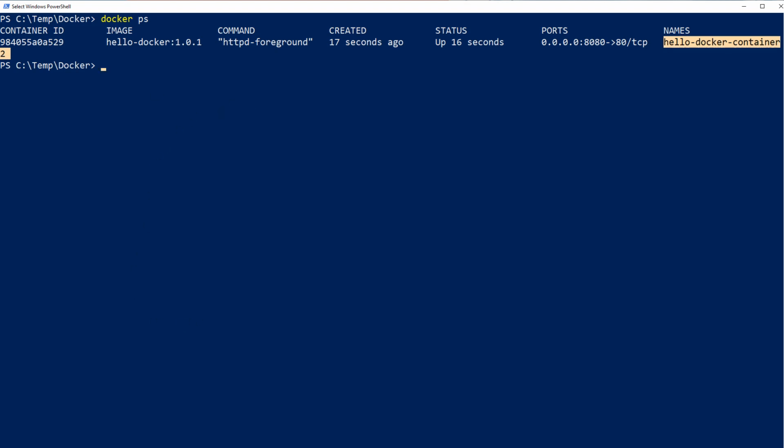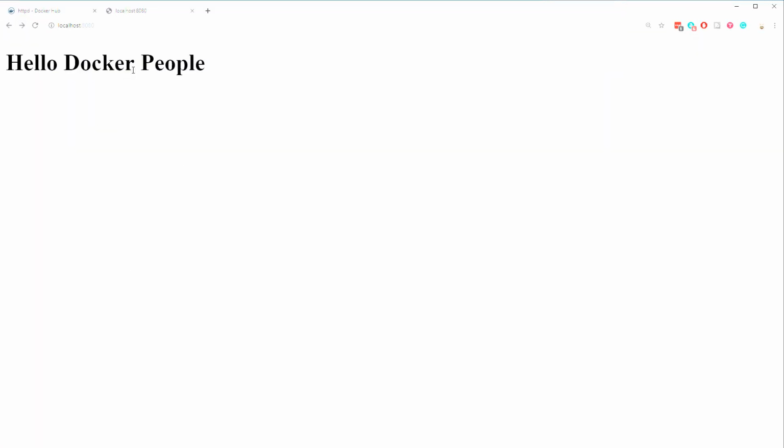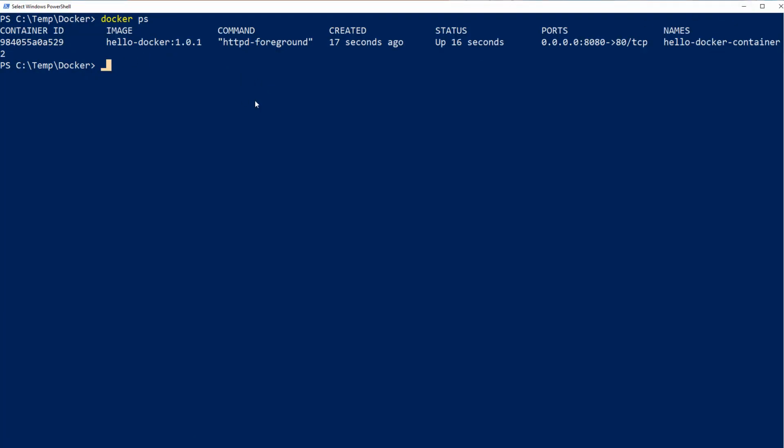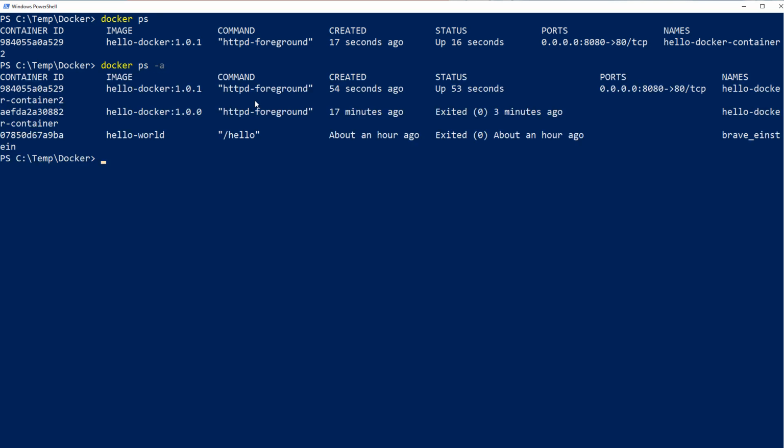So now if we open up our web browser and do a refresh, it says this is the change we wanted to see. Now our web server has been updated. So we've got a new version based upon the new image. But if we want, we can do a docker ps -a, which shows all our containers.